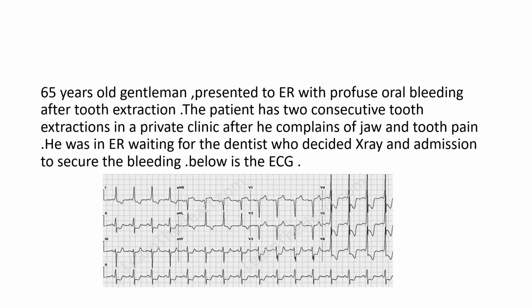And surprisingly, this patient had already gone to the dentist and had already had tooth extraction. And not only that, he was waiting in ER and again he was going for some dental procedure. So we took this patient to the cath lab and it was 3 vessel disease including distal left main, and he went for CABG. So this is very atypical, very atypical.